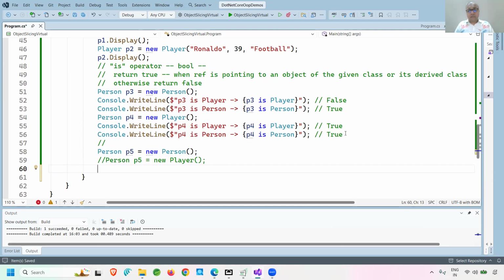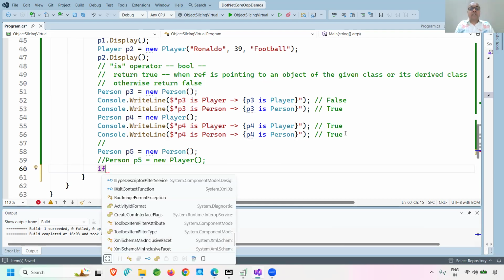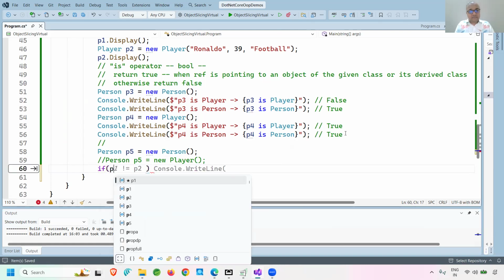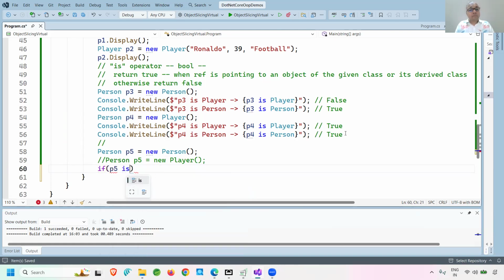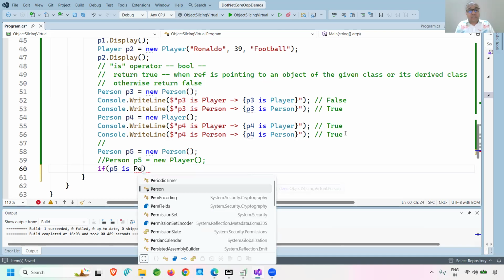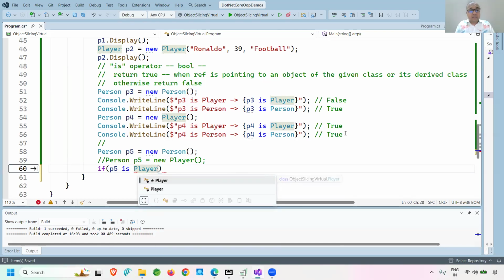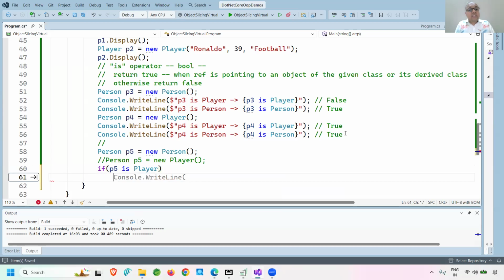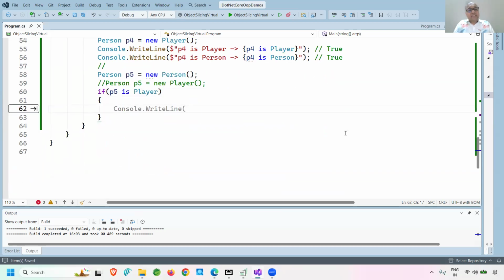Can it be done? Answer is yes. And for that, what will I do? I will check if P5 is player. If P5 is player, I want to access the functionality of the player.